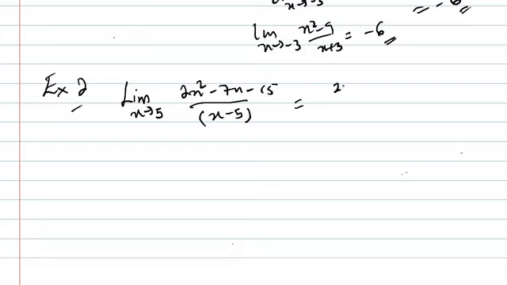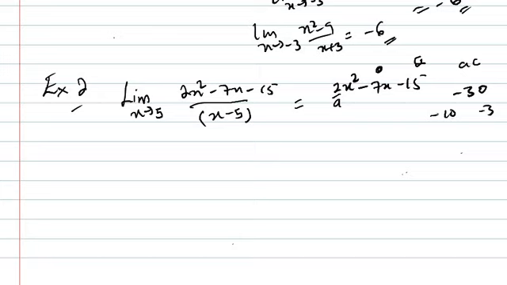So we are to factorize this, including the minus 15. We have to get two numbers such that when you add them, it will give you the middle term, and when you multiply them, it will give you the product of the first and third terms. So the coefficient of x squared is multiplied by the constant term, which is c, that is a times c. So 2 times 15, we have negative 30. So we have to get two numbers that, when we add them, give us negative 7. So the numbers are 10 and 3.